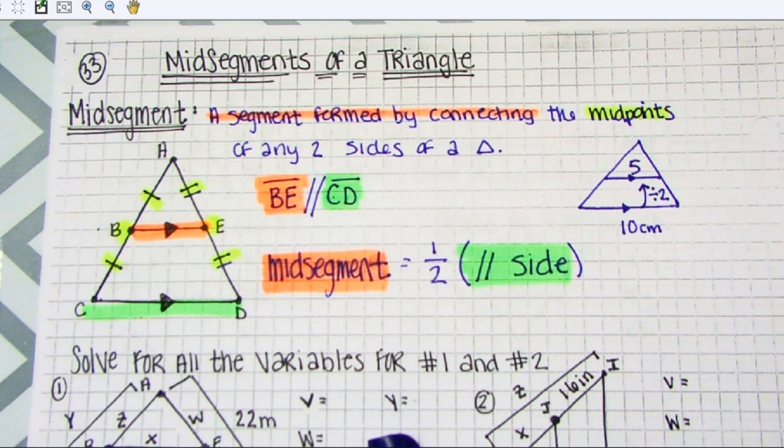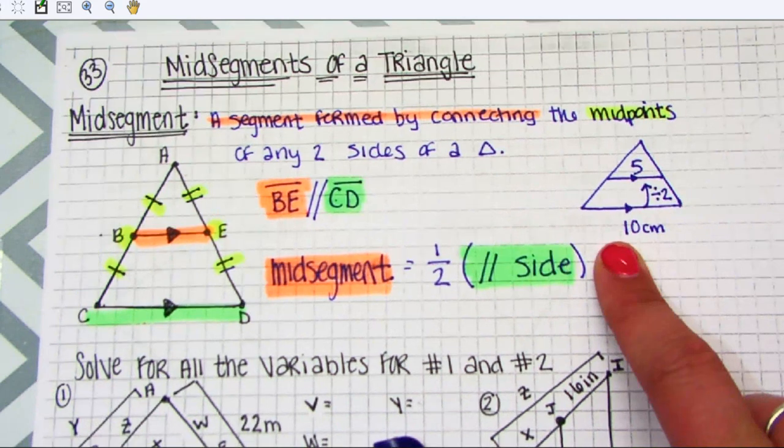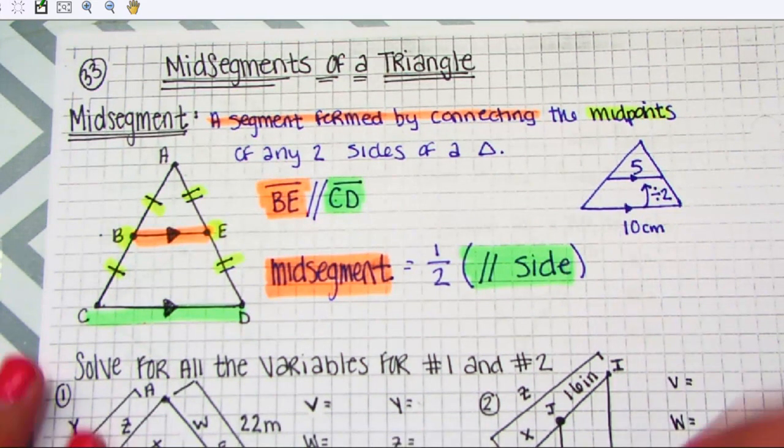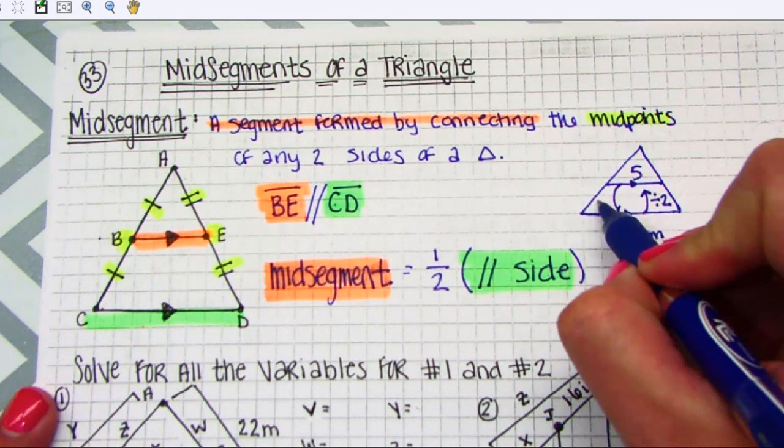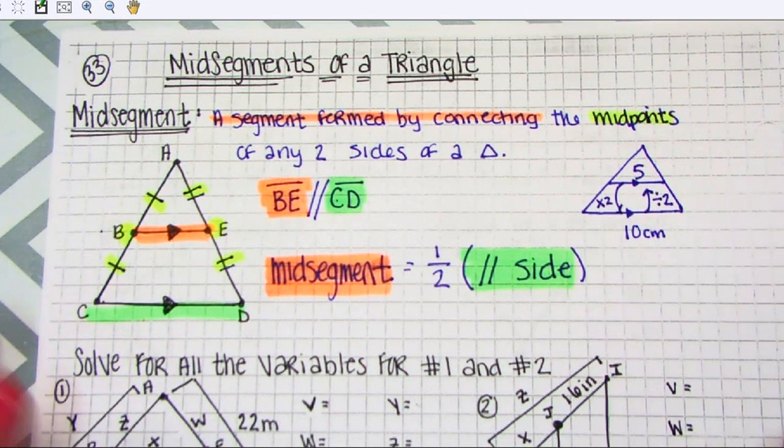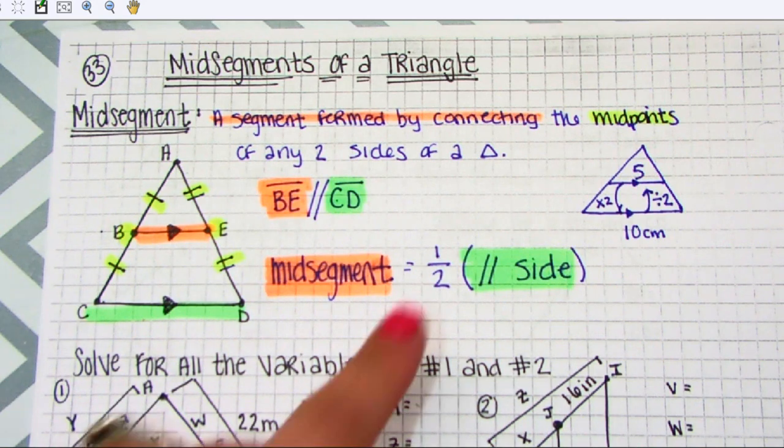What if I have the midsegment and I want the side? What should I do then with the 5? If I want to find the measurement of the side, how do I get from 5 to 10? Times 2. So if you have the midsegment and you're going out, you multiply by 2. Going in, you divide. Going out, you multiply. And when we get to circles, we're going to use that a lot. Okay, the division and the multiplication. So the midsegment is half of the side it is parallel to, which is where the 1/2 comes into play right here.